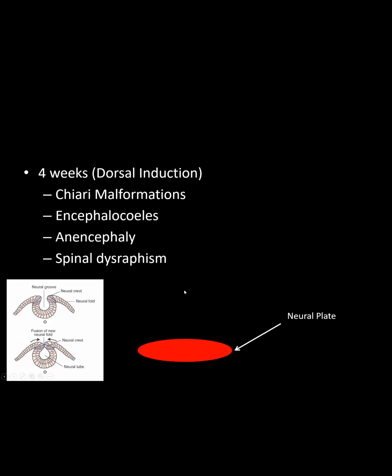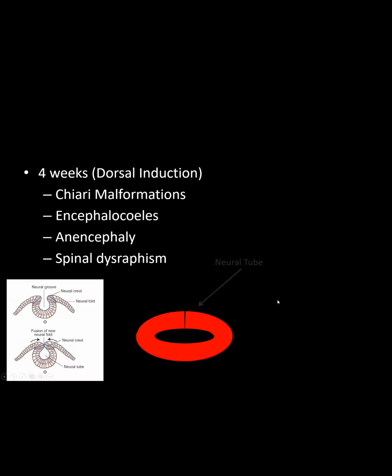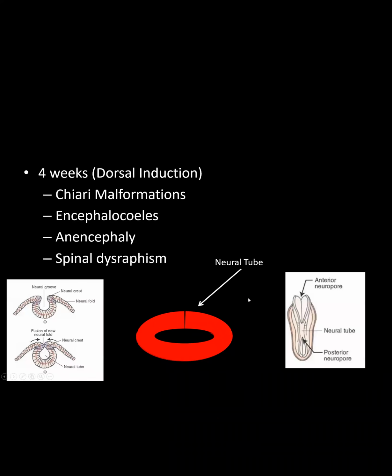In terms of the development of your CNS, you have this neural plate that comes from ectoderm. The edges of that plate come together and a neural groove forms in the center. The two folds come together, and that forms a neural tube. It starts in the middle, and then like a zipper closes at each end, top and bottom. If you have problems with the upper part of the neural tube closing appropriately, that can give you Chiari malformations, cephaloceles and agenesis. If the bottom part doesn't close properly, then you get things like spinal dysraphism.